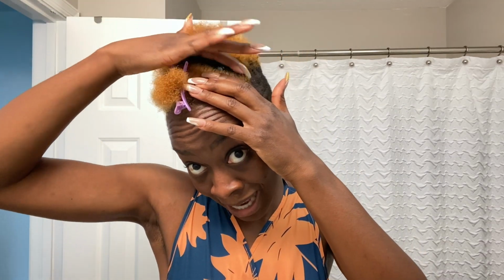Anyways, for my scalp, I put some Blue Magic on my scalp so it's not super, super dry and flaky. You know what I mean? Because I'm going to keep this styling for at least 2 to 3 weeks.